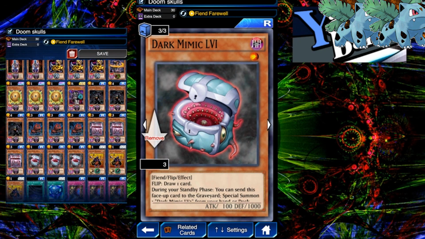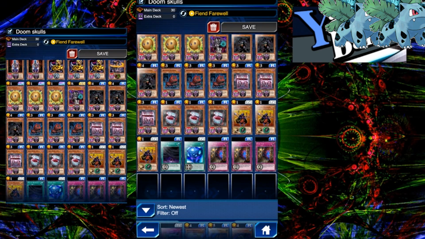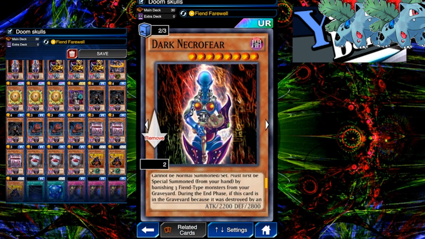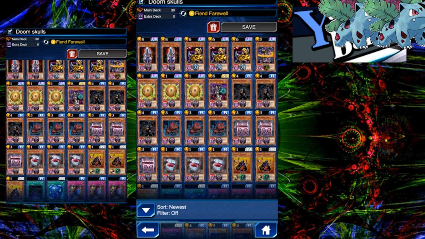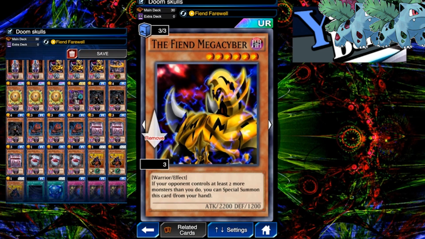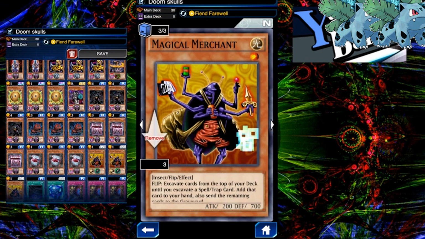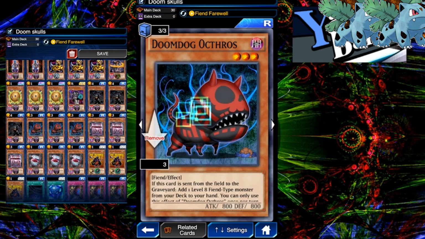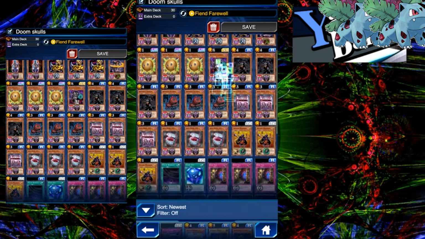And we run these to draw some more. These ones suck a little bit more because they have to die by battle, but they are Dark Fiends, which we really want. So we want Fiends because you have to banish 3 of them for the Dark Necrofear. Almost everything in here's a Dark Fiend. Like this is a Warrior Dark, but that doesn't matter too much. We'll mostly lead off with a Magical Merchant, a Mimic, or a Mimic level 3, or maybe even a Doom Dog, and we'll toss out another one with Fiend Farewell.